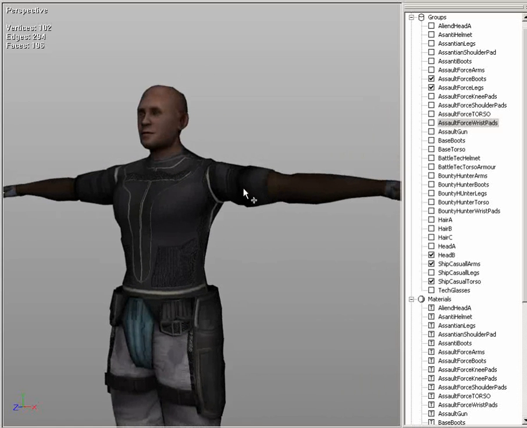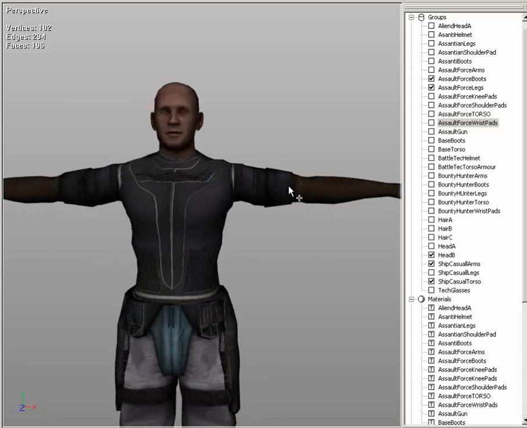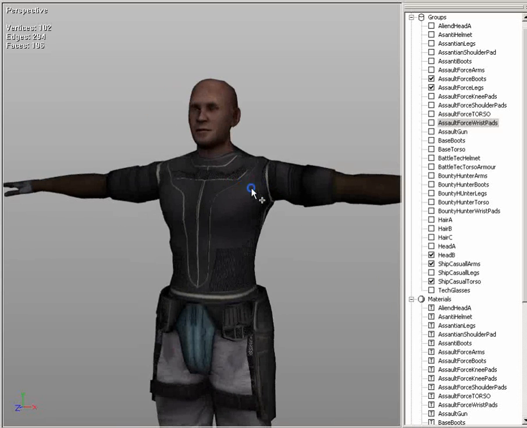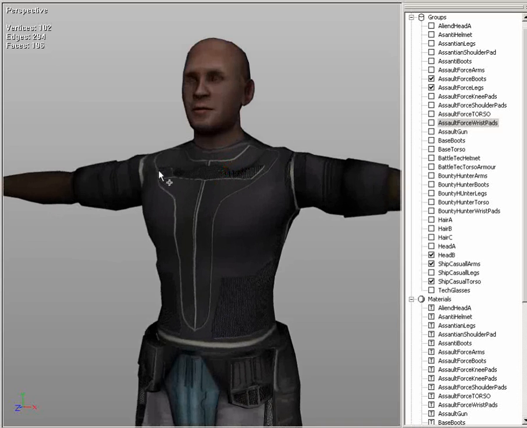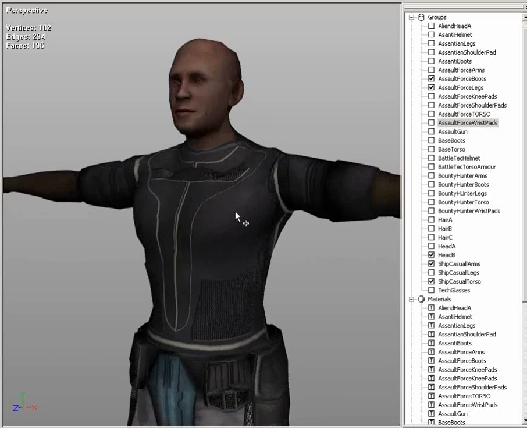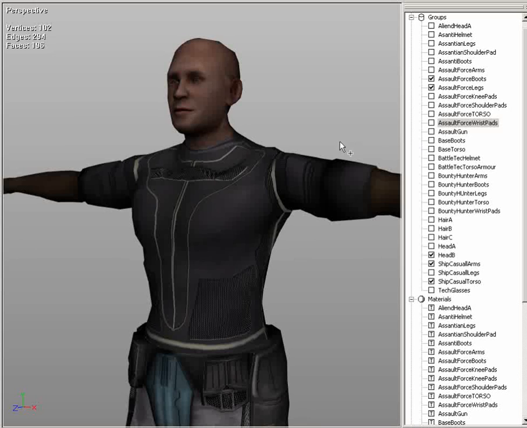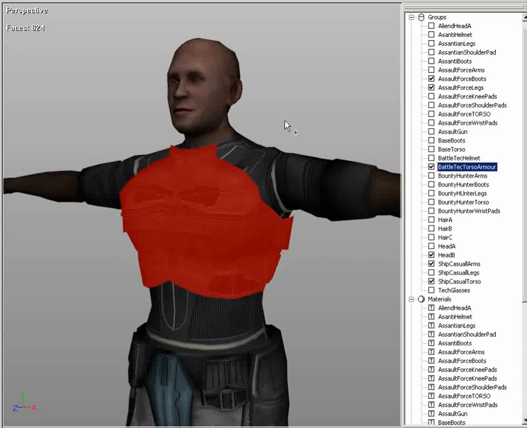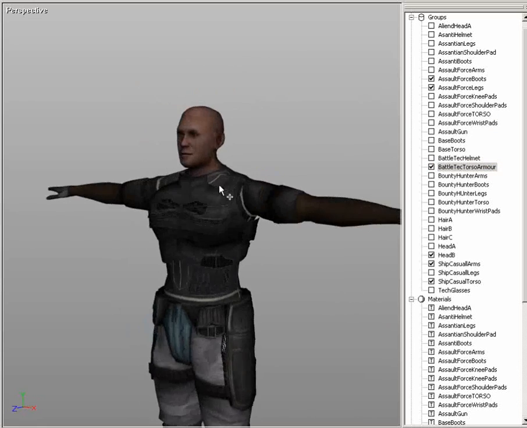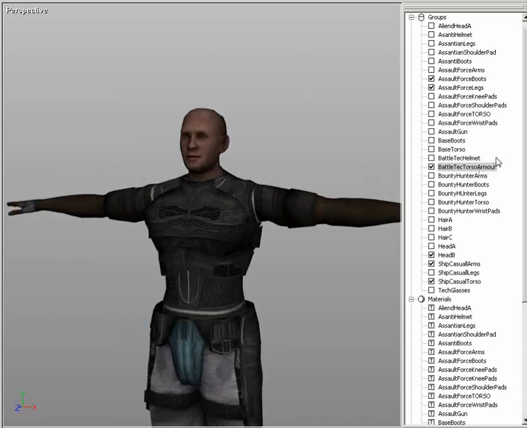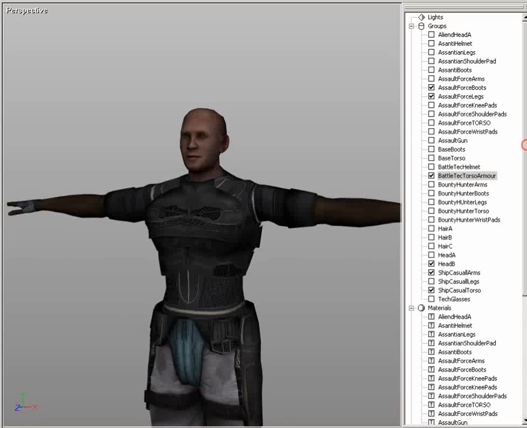So now what I can do is perhaps we'd like to add some chest armour to this character just to give him a bit more stability if he gets attacked in his space base there. So let's go for the Battletech torso armour. Okay, looks quite nice. Now what we can do, we've got a variety of hats that come with the pack as the base pack, and let's try the Battletech helmet. Okay, you'll see that the visor there has some transparency on, so you can actually show the human face underneath.